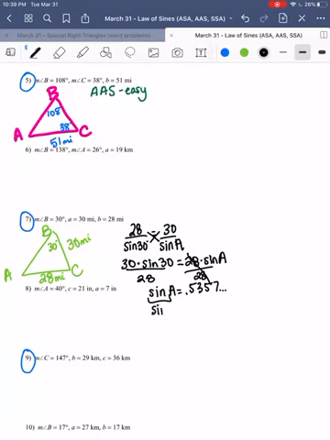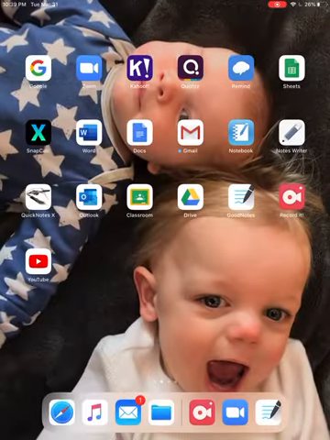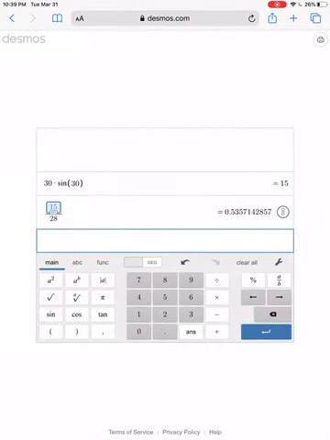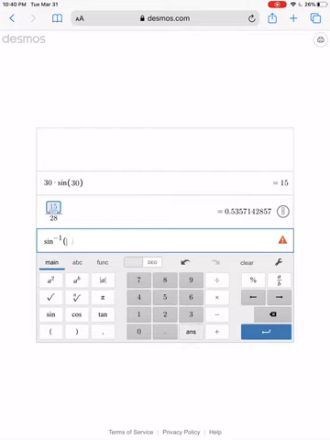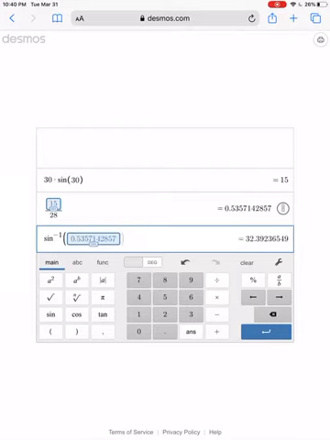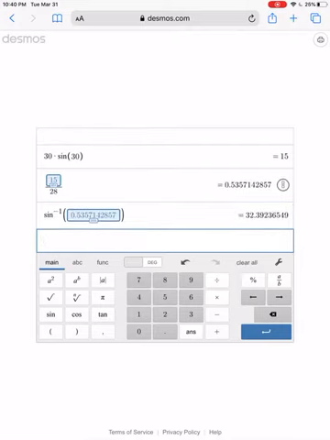Now, if you remember, how to get rid of this sine is we want to do the inverse. So we're going to take the inverse sine of that number. In Desmos, we can do that. You need to hit this function button. Did everybody see I went from main to function, and there's sine inverse. Now, I could retype this whole number, but let's just use the answer button. So click main again and type answer, and it should pull it right in. And there's your answer. It's 32.39, which rounds to 32.4 degrees.